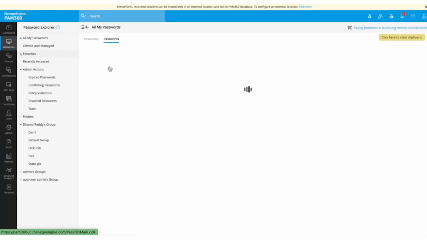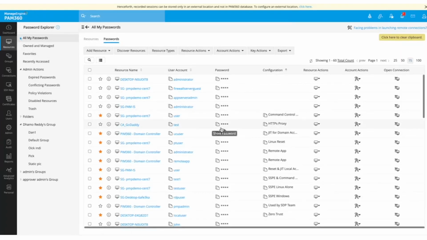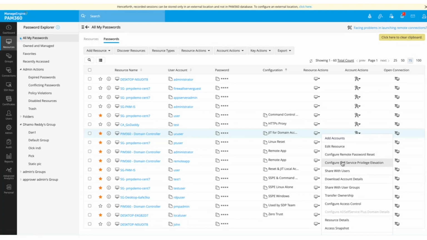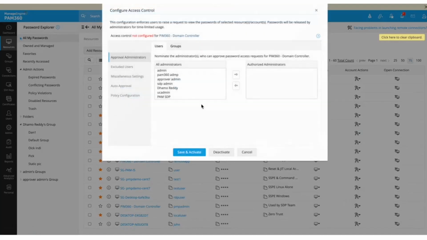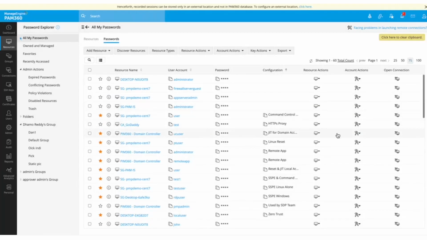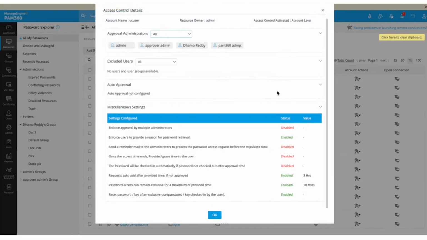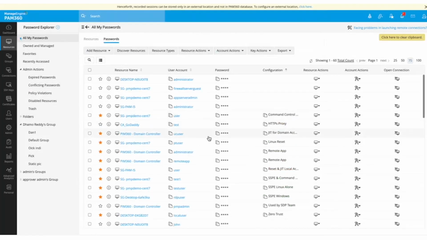I go to the resources tab and PAM360 domain controller. For this user, I have enabled the just-in-time elevation for the domain account.